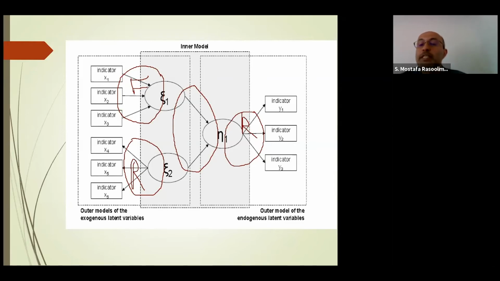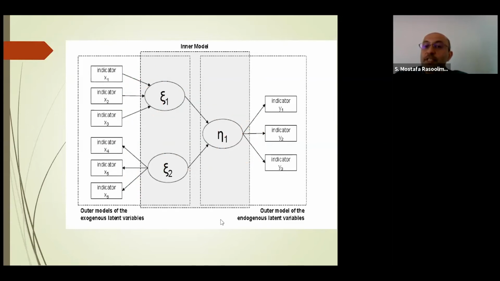So in SEM, we say we need two types of theory: measurement theory and structural theory. Measurement theory means we need support for why these three items, X1, X2, and X3, measure this construct.